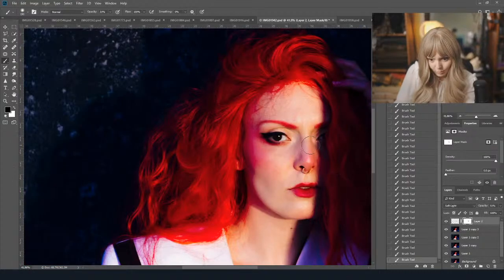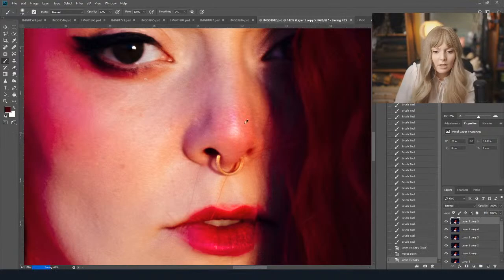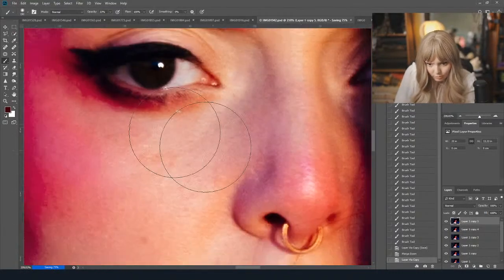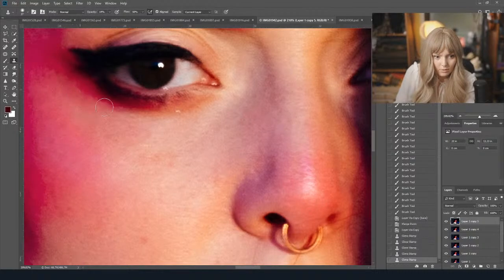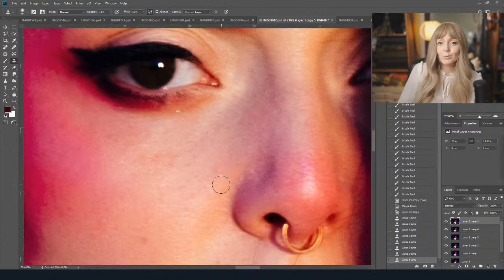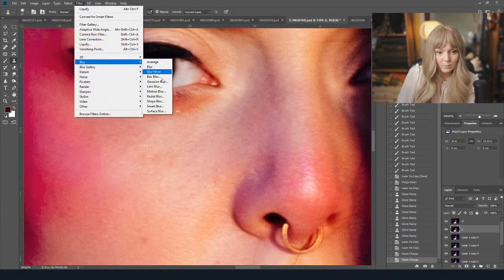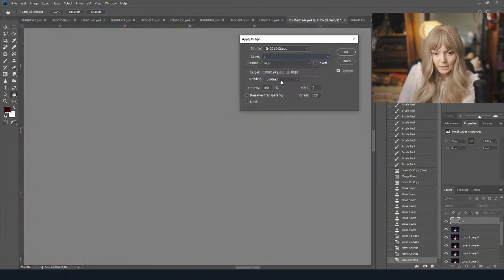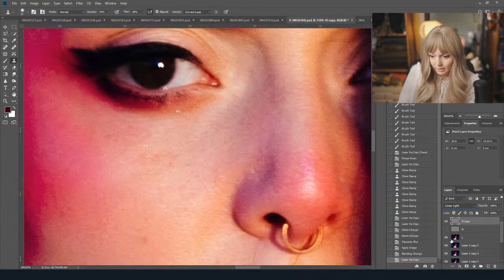I think what's also bothering me a little bit is this texture on my nose. So to remove this texture, I'm not gonna do the frequency separation thing because, well, I don't know why. Because usually I would just do that. So let's just do what I would normally do. So that's the low, that's the high. Let's get it blurry. So under the layer underneath, the low frequency is blurred, and the high frequency is like so. And we duplicate and we duplicate.